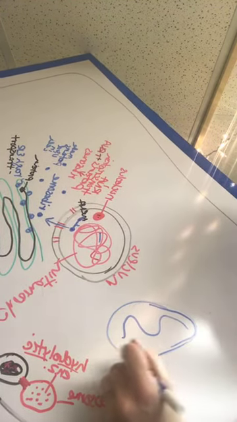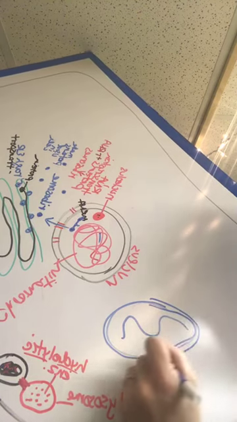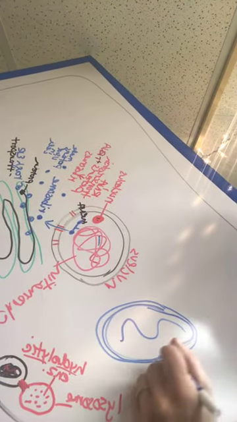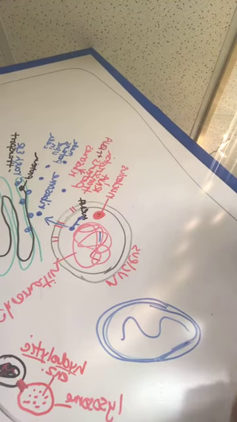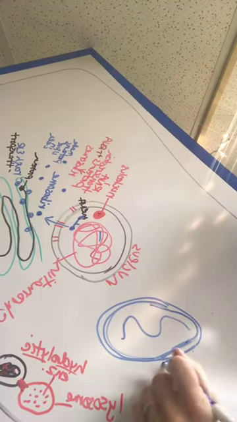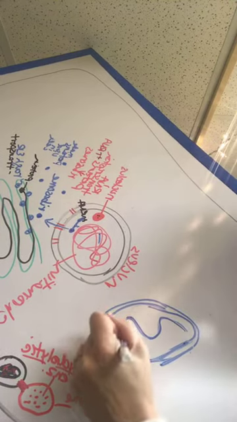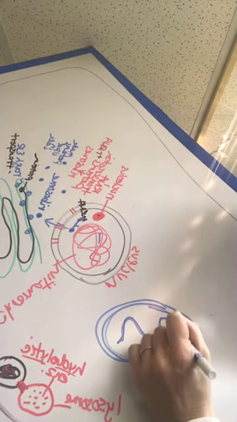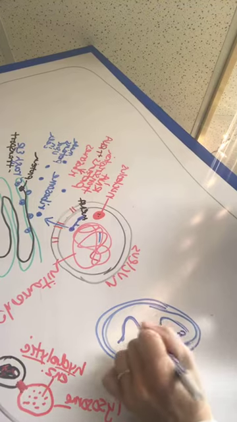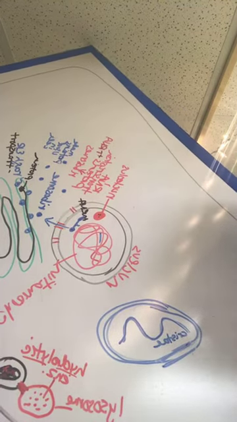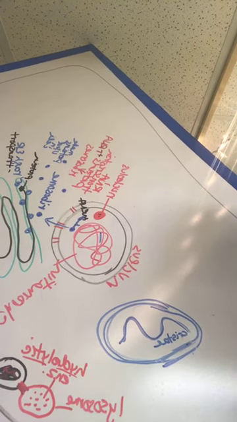So mitochondria have a double membrane on the outside. That's the first thing you should know. For the same reason that a nucleus did. This used to be its own cell, so this was its own cell membrane, and this is the membrane of the cell that took it in. But it also has a membrane on the inside, and the membrane on the inside is called the cristae, and it really increases the surface area for electron transport chains.